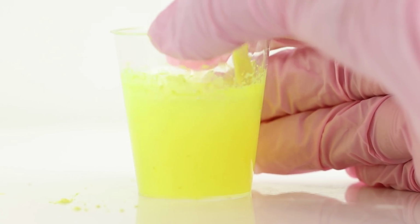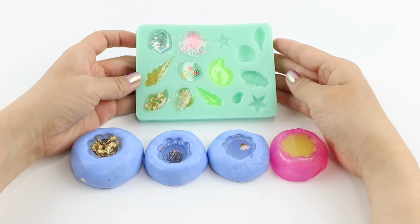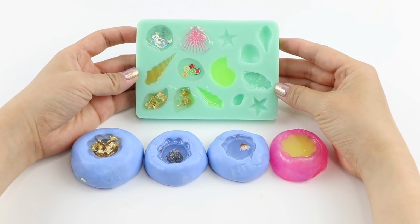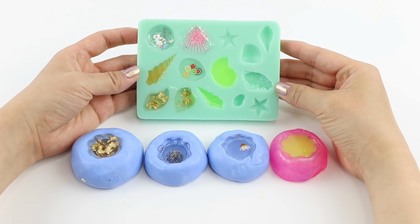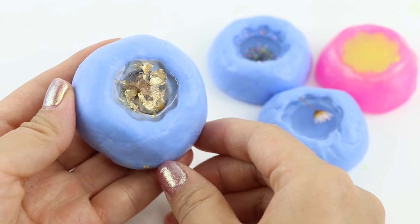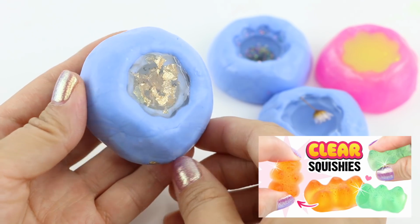I'm just going to mix this through the gel and pour it into the mold. Now comes the waiting game, because clear Hitohada gel is very tricky to get right. However, after 3 days, I was amazed to see that all the squishies have actually set. I was almost certain that some of these would fail because I had such a hard time using powder pigment in my very first squishy video.